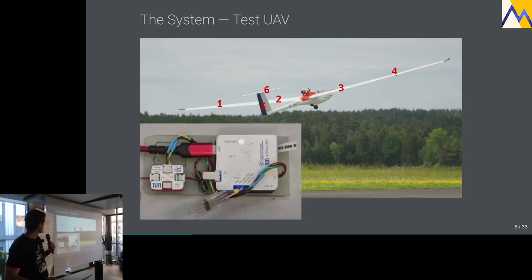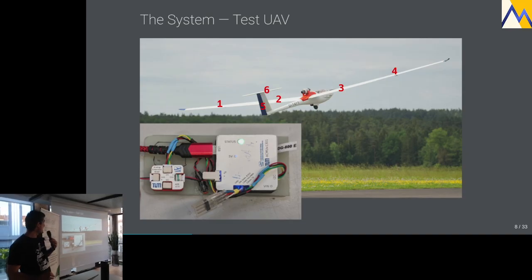And this is one of the assembly types which we use. This is located in the aft part of the UAV, and it's really hard to reach. So in some cases, changing the SD card is a lot of work, especially in the field.